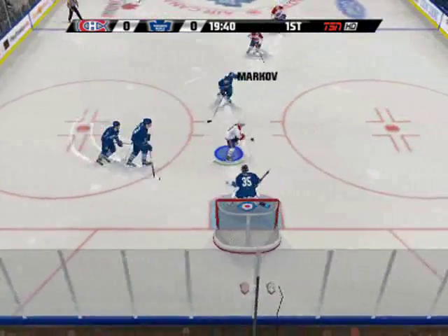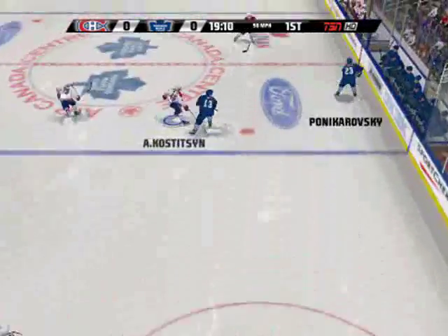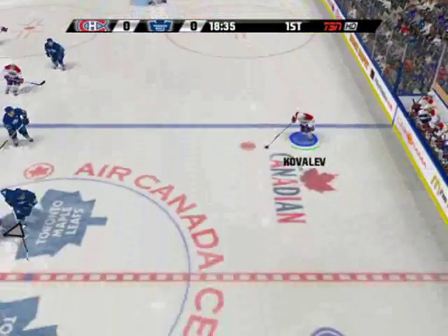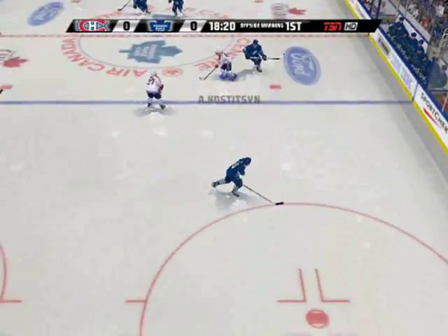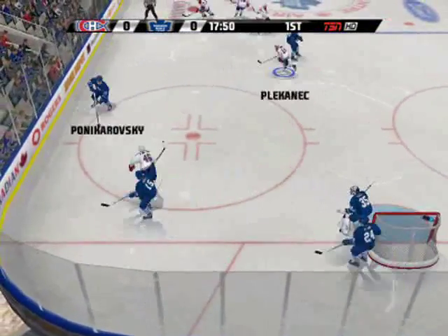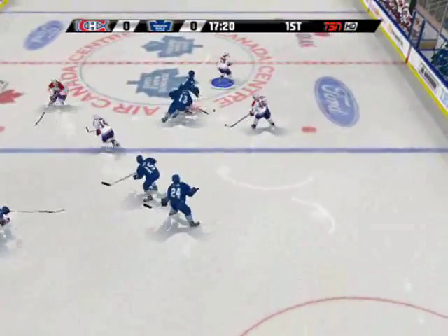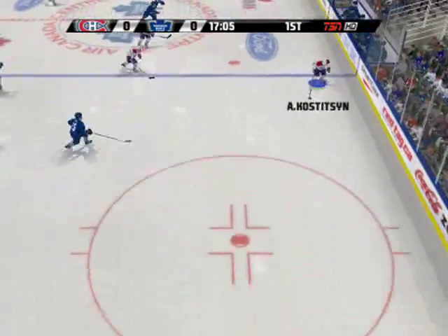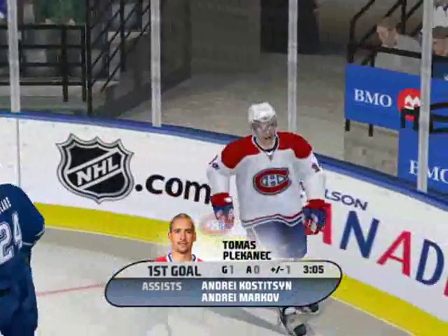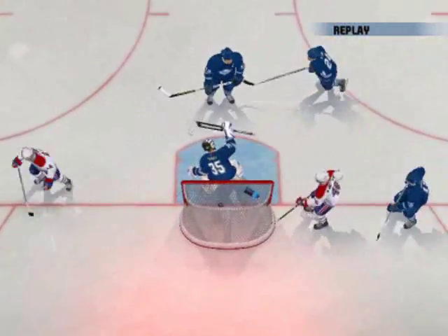They're in over the blue line on the attack. Shoots the puck, just missed the net. Here's Thomas Coverland. Intercepted — quickly, another shot to Panikarovsky. Here comes Toronto, they're pouring it on. Fires it from the slot to Kovalev. It's turned over in the neutral zone. Toronto finds it. Passed ahead to Panikarovsky. It's turned over in the neutral zone. To Kostitsin — point, point — one-timed it. Scores! What a quick start.